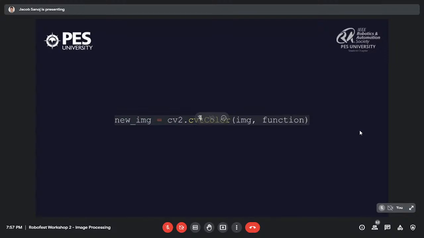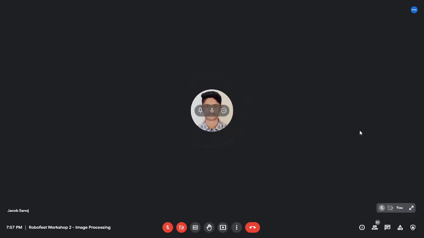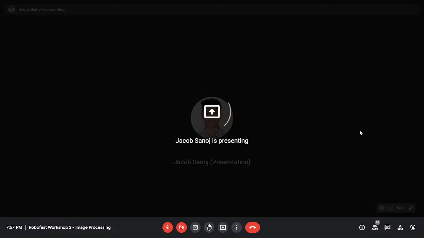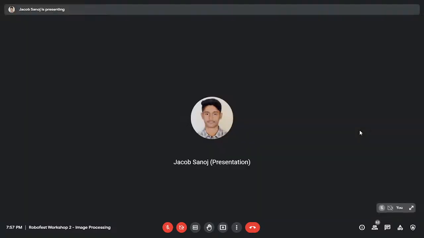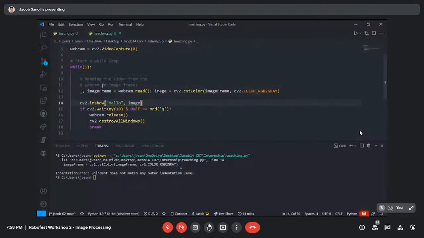I'll share my code in a second. As you can see here, I have converted the image frame that you receive from the webcam in RGB format into grayscale format using this function, cv2.COLOR_RGB2GRAY.